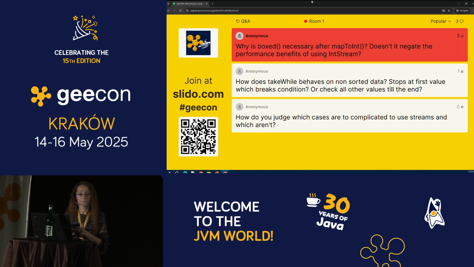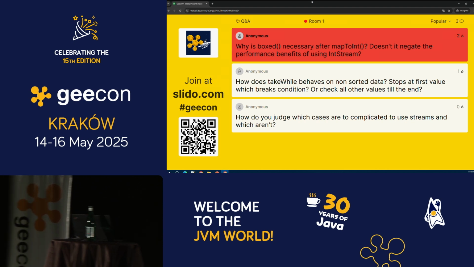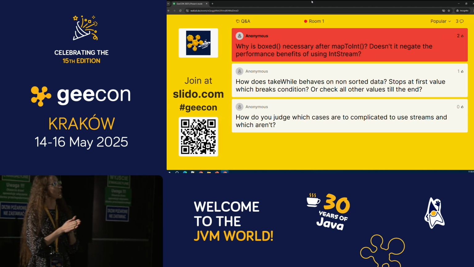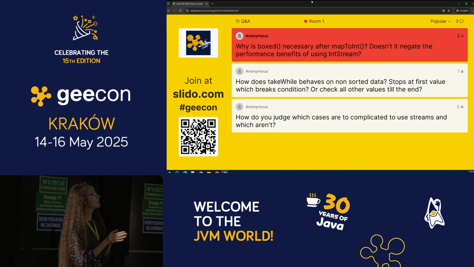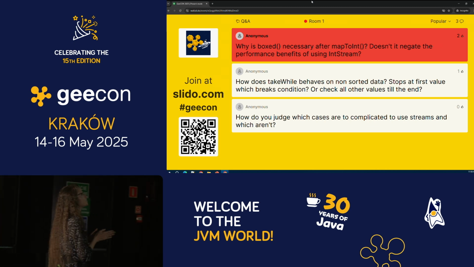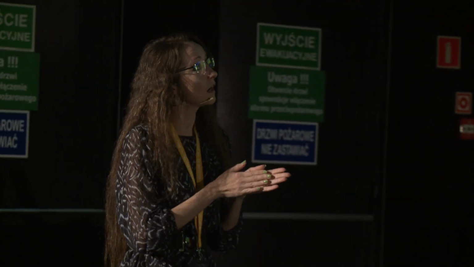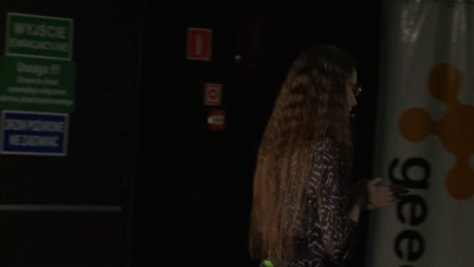The next one: how is boxed necessary after mapToInt? Doesn't it negate the performance benefits of using IntStream? I would agree, yes.